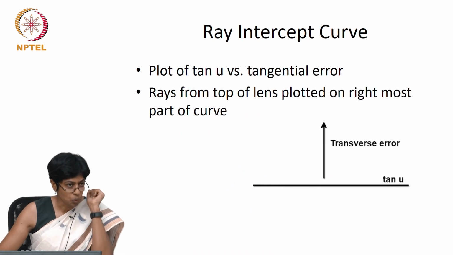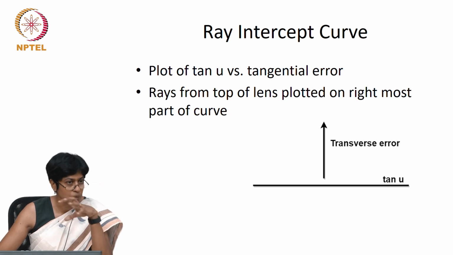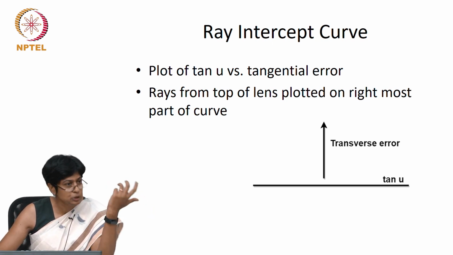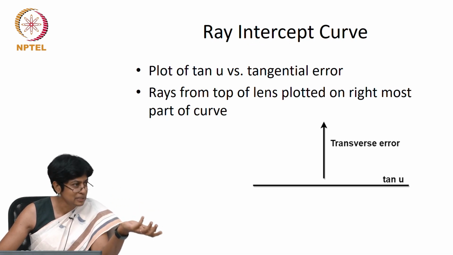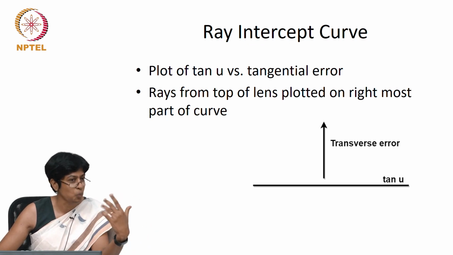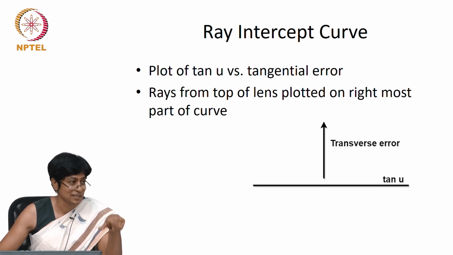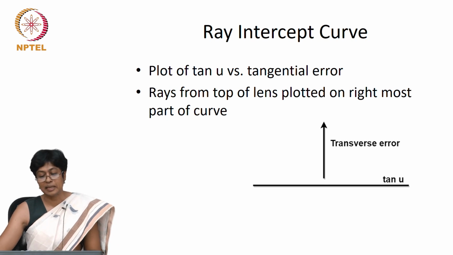Now, since I want to quantify them, there are, again, you've seen those aberration curves in Oslo. There are several ways of quantifying. There are all these nice curves over there. And by convention, they do not give you the axis labels ever. They will just show you the curve and you must understand what curve it is and what is being plotted. So this is one case where the teacher will not jump up and down and say, you didn't label the axis. They don't label the axis. It's quite infuriating, but that's the way it is, right? But I might still ask you what the axes are to make sure I know that you understand what they are. So in that case, you'll have to tell me what they are.